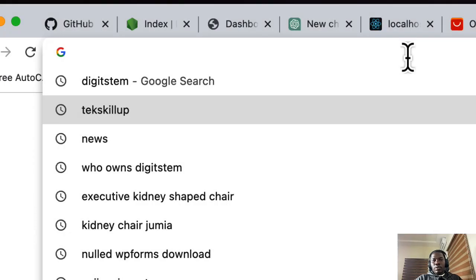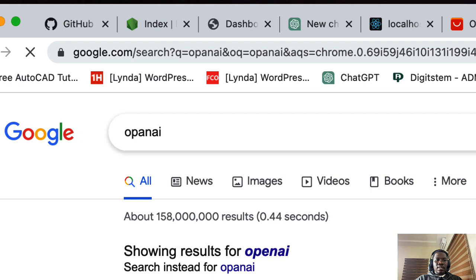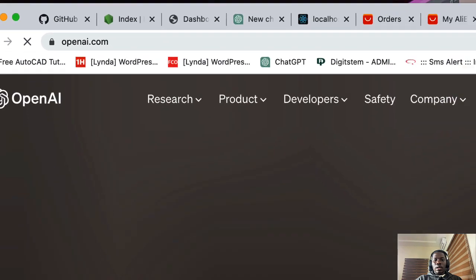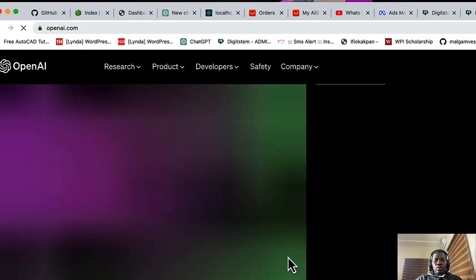Alright, so I'll be taking you through the process of signing up on OpenAI, creating an account with OpenAI, before you can access ChatGPT to write some queries or put down some prompts. Now, first of all, we have the general website for OpenAI. You can access it from Google, and once you are done here, you can head over to try ChatGPT.